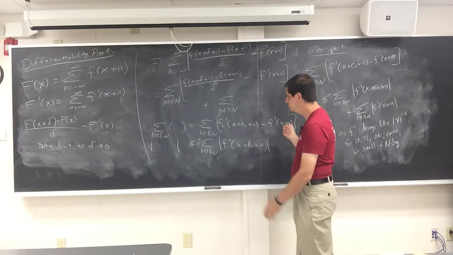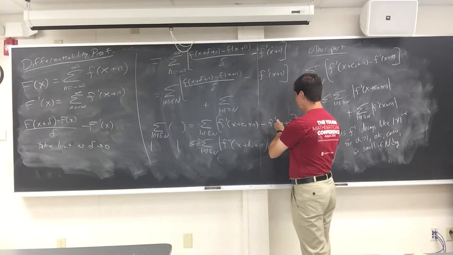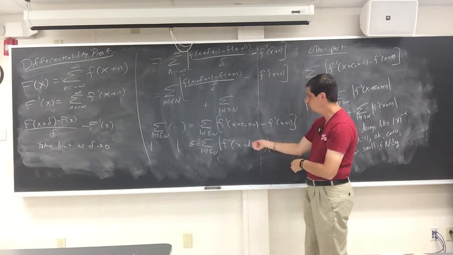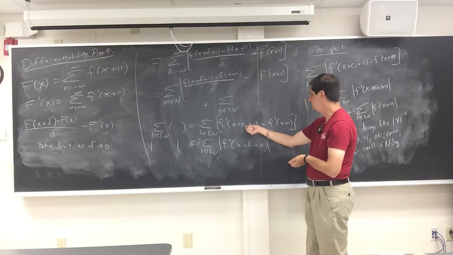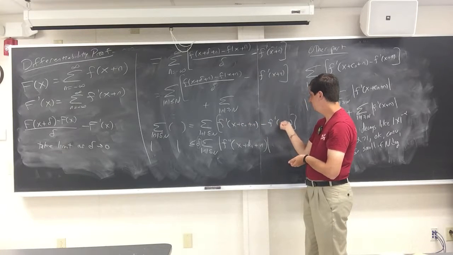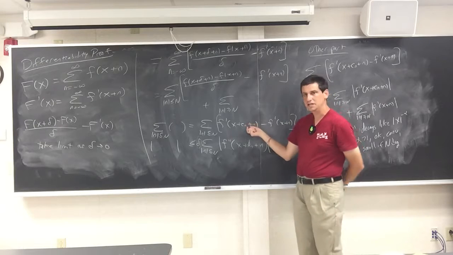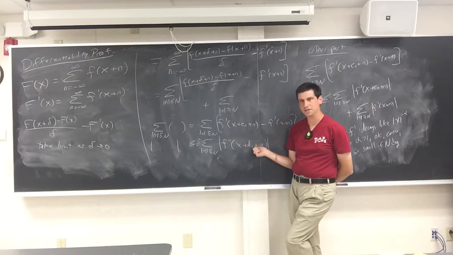So the solution is to use the mean value theorem again. And so we get f prime minus f prime at some intermediate point will give us f double prime. We'll call that point dn. And then we multiply it by cn, because that's x plus cn plus n minus x plus n. When we take absolute value to bound this, cn is at most delta. So this is going to be delta times the following sum.